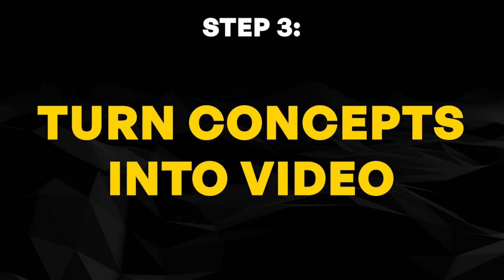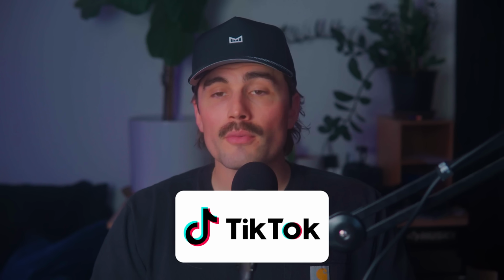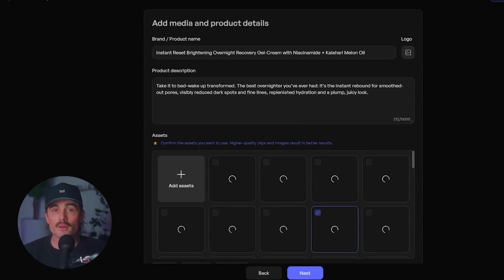Step 3, turn concepts into video. Once we identify strong concepts, we turn those into video ads. Video is the dominant format on TikTok, and it consistently outperforms static in Meta feeds too. And instead of waiting for new product footage to be filmed and shipped, we quickly generate video variations using AI avatars. These act as a starting point for creative testing. It's especially useful when you're validating a new product and you don't want to invest in a full creator shoot before you know that the angle works.